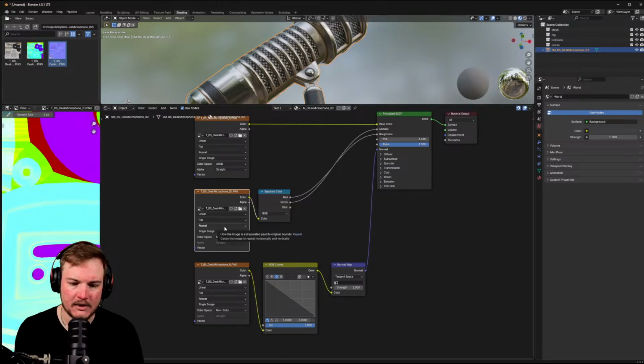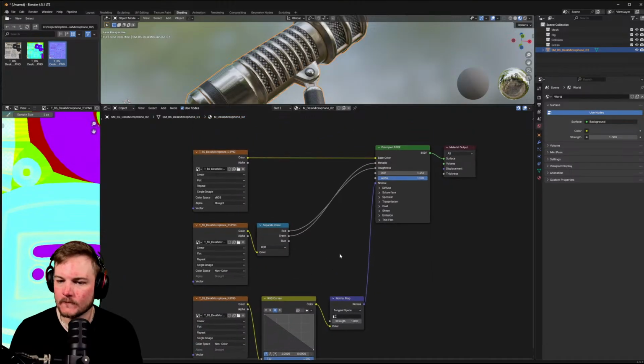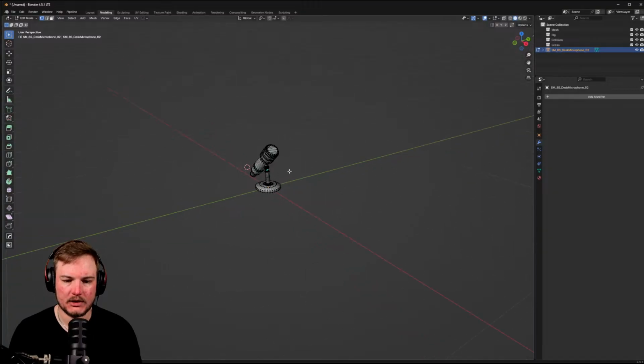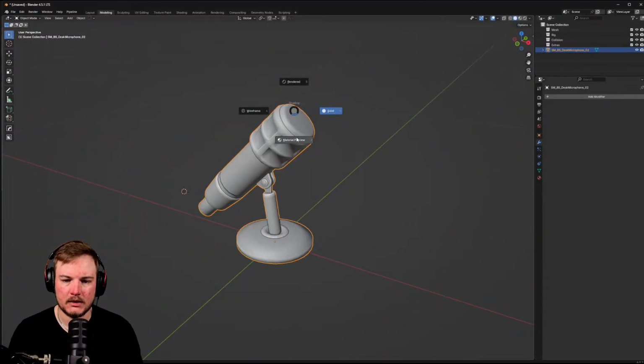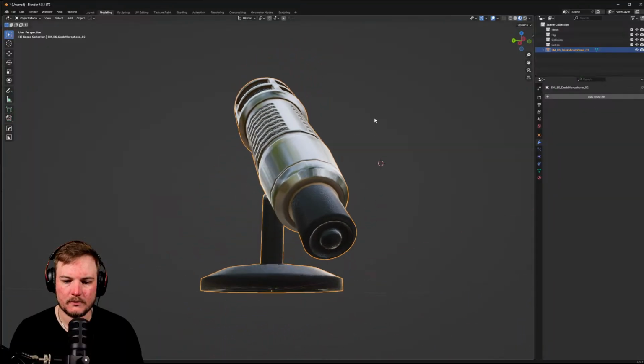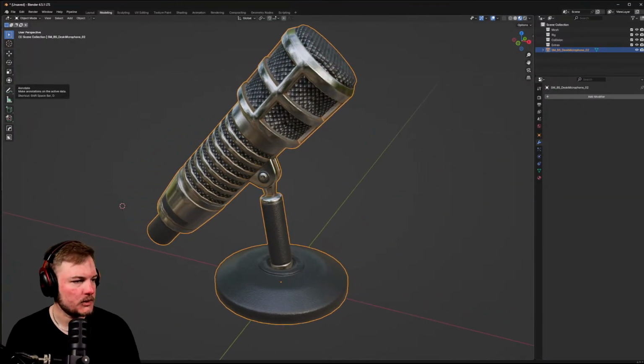So we're not using the sRGB space for masks or value-driven textures or for normals, only base color. All right. Let's go back to modeling. Let's check the asset in material preview. All right, looks great.